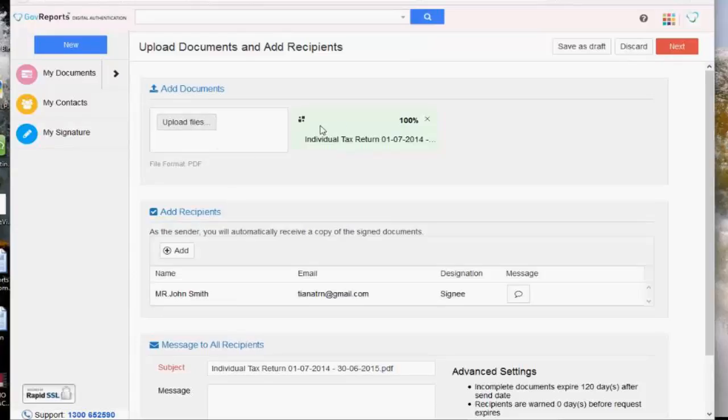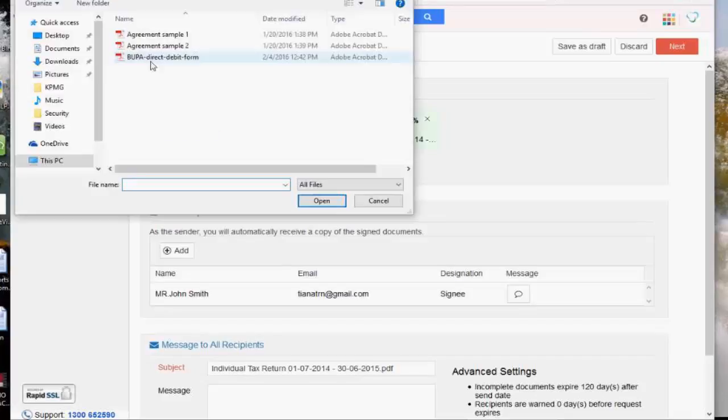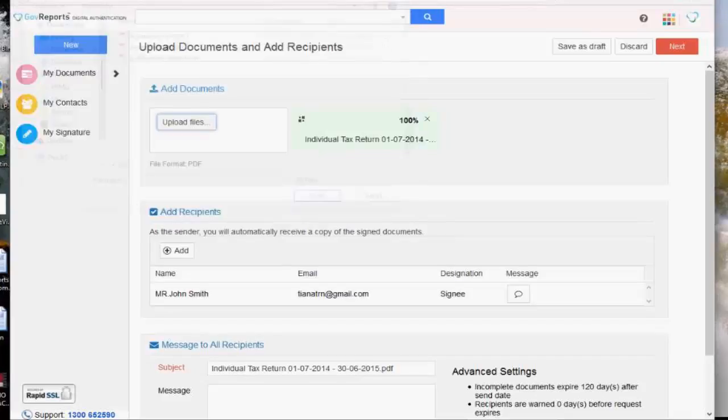But here you can see for this one, because it's a valid tax return, we're going to try to send it off for signature. If you have a letter of authority or maybe a letter of engagement or the invoice that you want the client to sign off, you can upload the file. Just basically go straight into that and upload the file and send it along with the tax return. Or it might be something else, it might not be the tax return, whatever you want to send. Letter of engagement is a typical one.